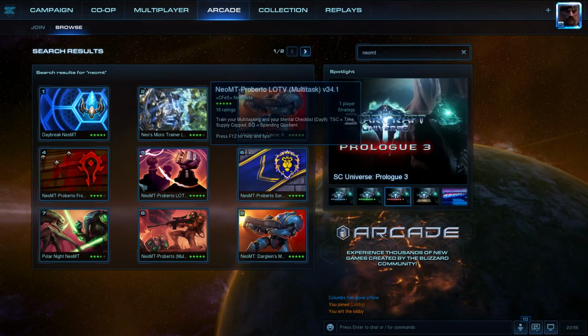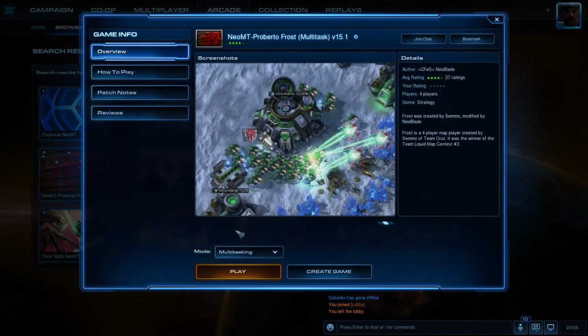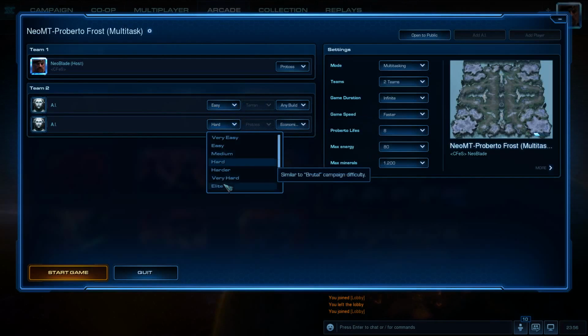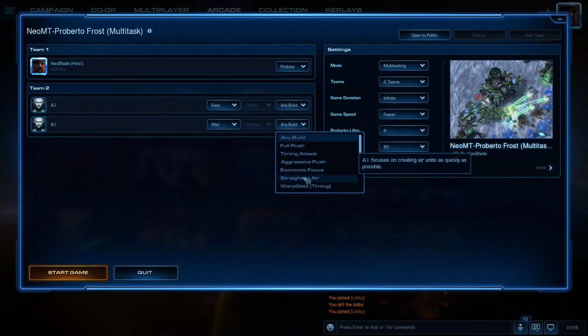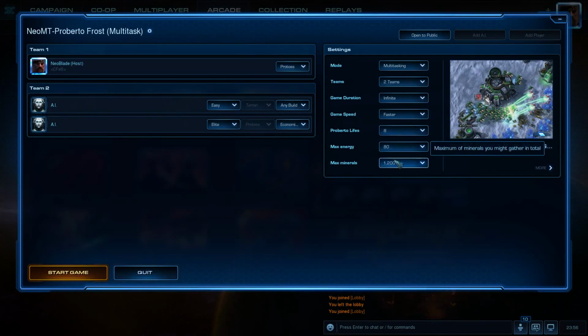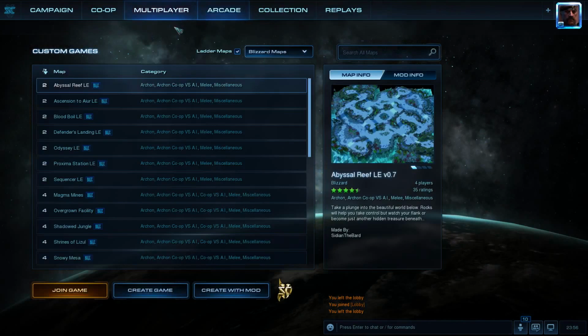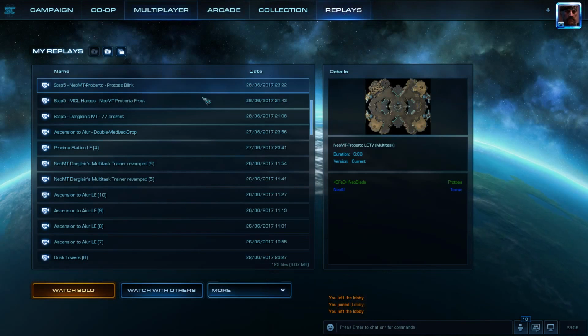And the other one is NeoMT Proberto Frost. This one is a little bit older. I put this to easy, but I put this to elite and economic focus, and I put max minerals on 600. And the result you will see right now.